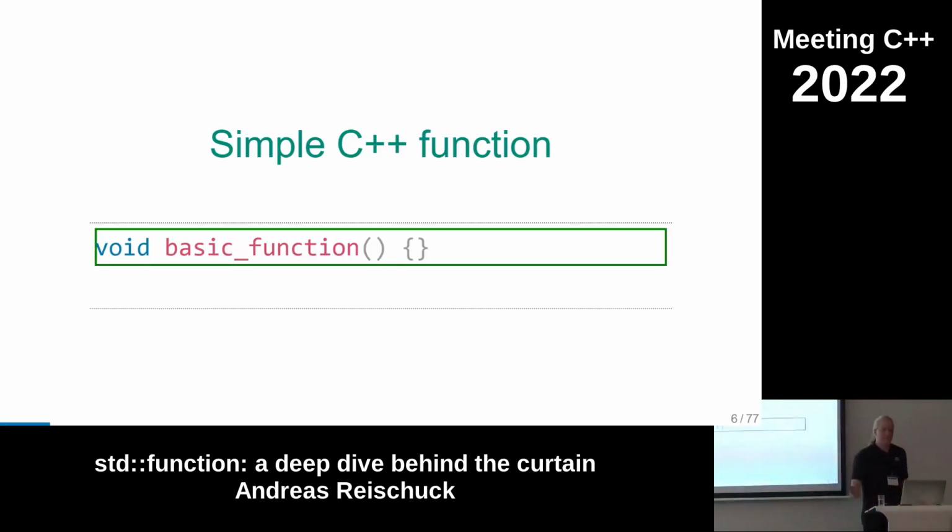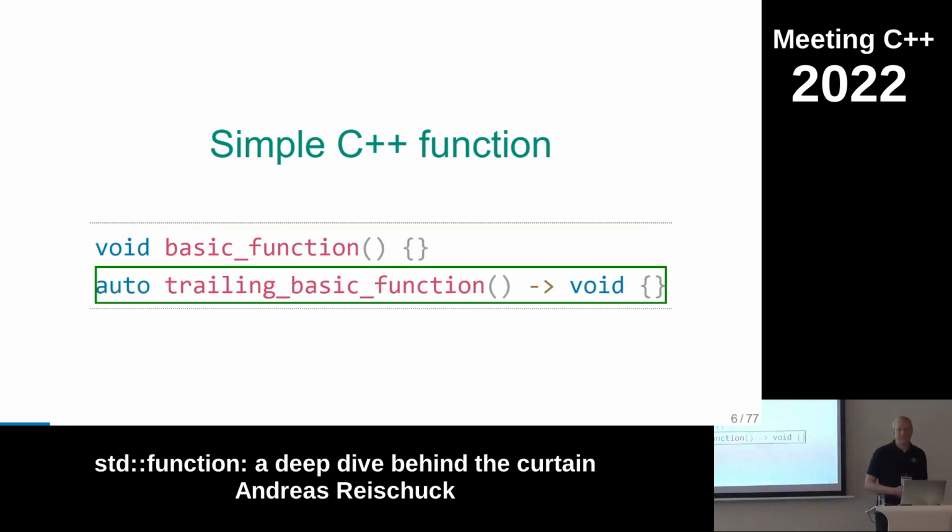So let's start with a simple C++ function. I hope everybody agrees that's the simplest C++ function we can write. No return type, just a name. And the first thing I want to mention here is the trailing return type. It comes from the lambda syntax, and in all my trainings, I find there are some developers who don't know it. Those functions are equivalent. It's the same return type, there's nothing magical here, just the return type is on the right side and not at the beginning.